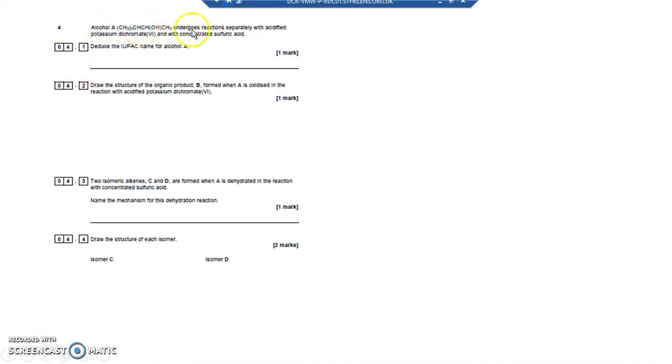We've got alcohol A, and it's asking for a name. I always think it's best if you sort of draw it out really. First of all, either it's displayed or some kind of condensed structural formula here. So I've got CH3 twice, there you go. I've got CH, so I've got a C here with an H off it that's not seen on that skeletal section. I've got a CH here, so I've got a C with an H off it again that's not drawn on the skeletal section. You could draw the C's with the H's. Then I've got an OH hanging off this C, and I've got a CH3. So now I can see it, I can see what it is.